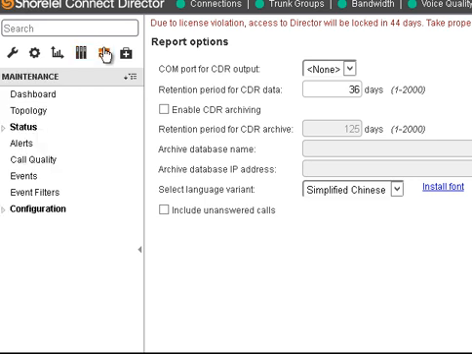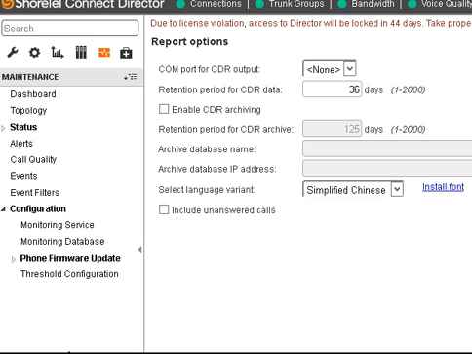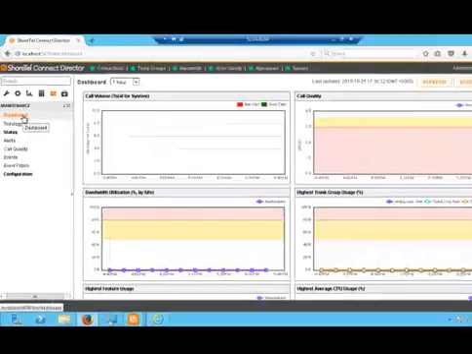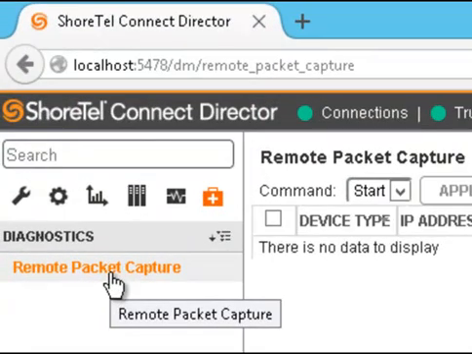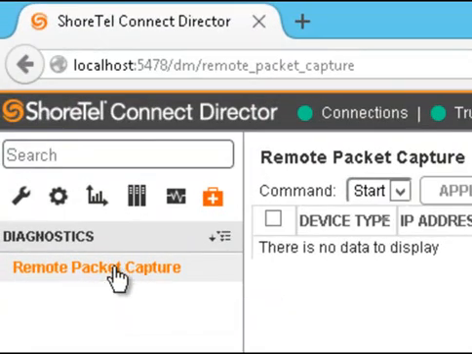You've got your maintenance, setting up your alerts and status information. You've got the ability to set up monitoring services, do your firmware updates. The dashboard itself is in fact a diagnostic console that you would have already become familiar with if you work with version 14. And last, you've got the remote packet capture for diagnostics. I have found this to be probably the single most useful troubleshooting tool when working with ShoreTel.